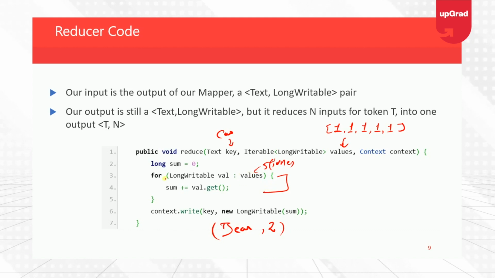This loop is going to fetch all the ones into the val, and val will be assigned to the sum, and once this loop completes, we'll end up with the value of sum as 5. If you observe here, it is saving key and the sum. So this time the key is cow and the sum is 5. You can see here we have got the word count for the word cow, and the sum or the word count is 5.